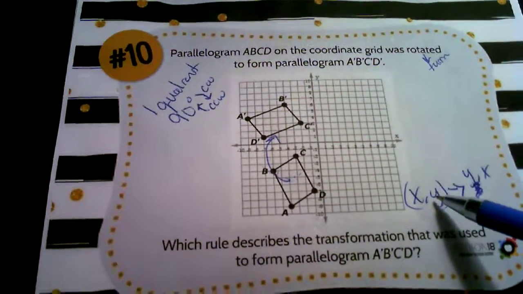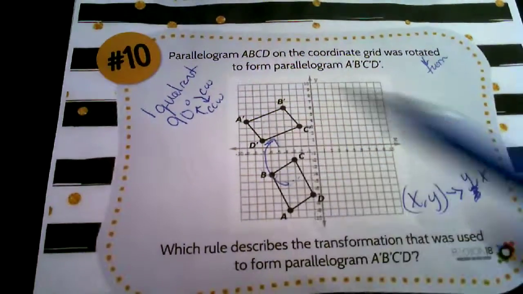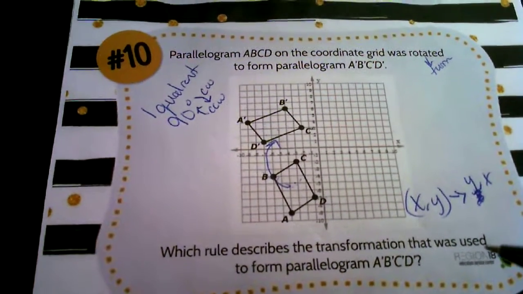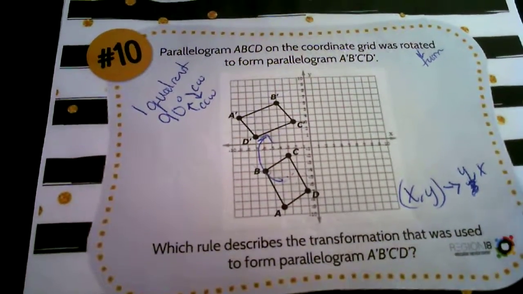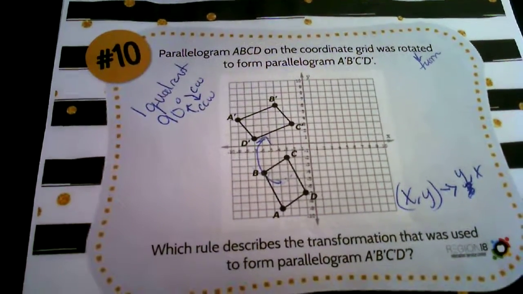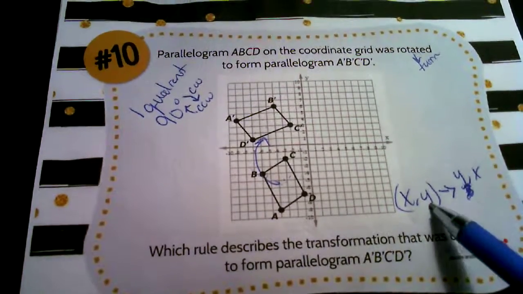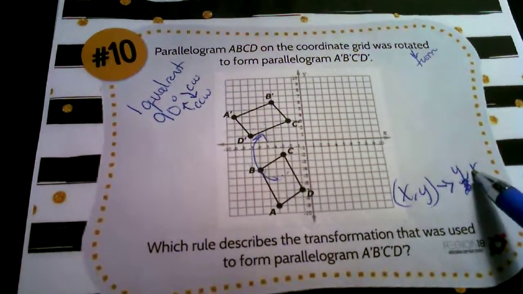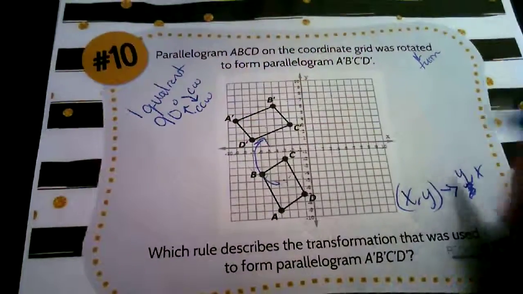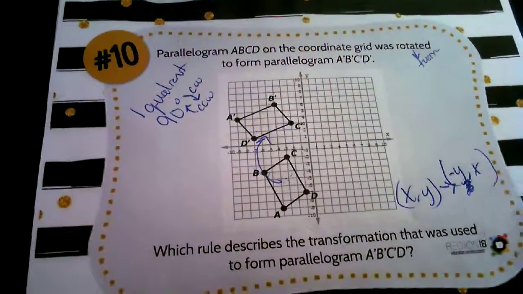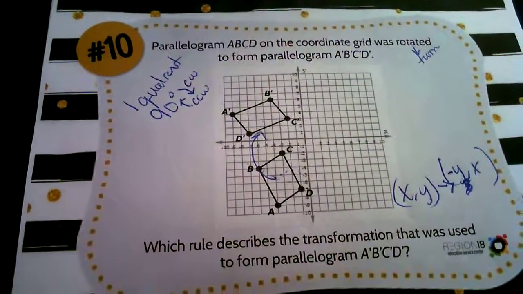Yes, granted, originally it was a negative y from its original picture, then becomes a positive y. But they don't want it to be that precise. They just want a very general, simple rule that can be applied. And that's why we're going to say the symbols change and the letters change. So now our y becomes our first value, and our x becomes our second value, but the symbol changes. It originally was negative, becomes positive. So we're just going to put a negative sign. That does not mean the values be turned negative. It just means they change from negative to positive.